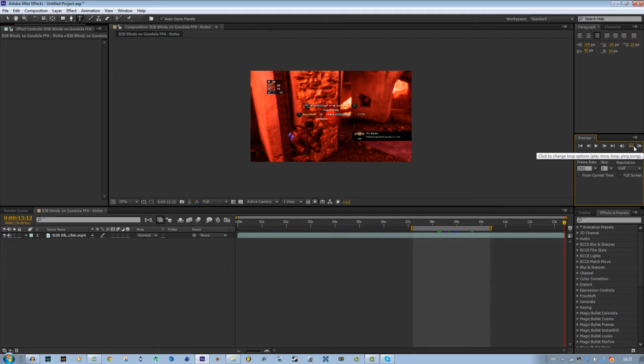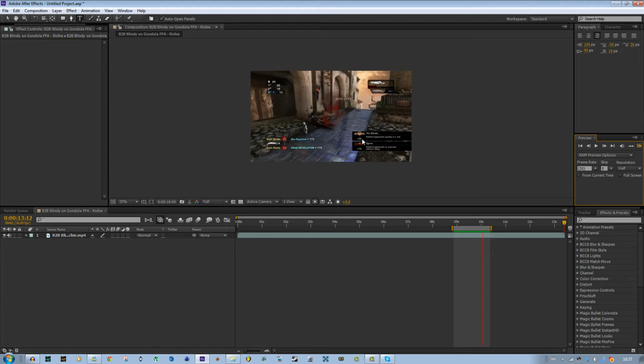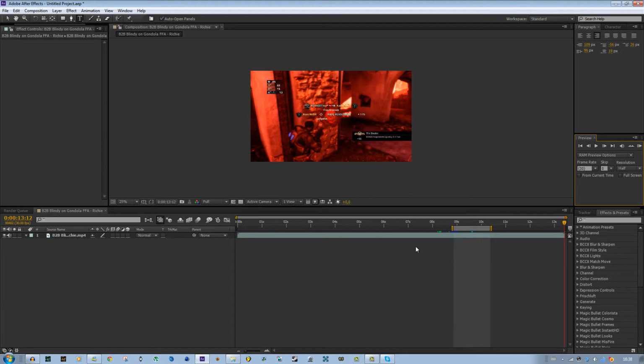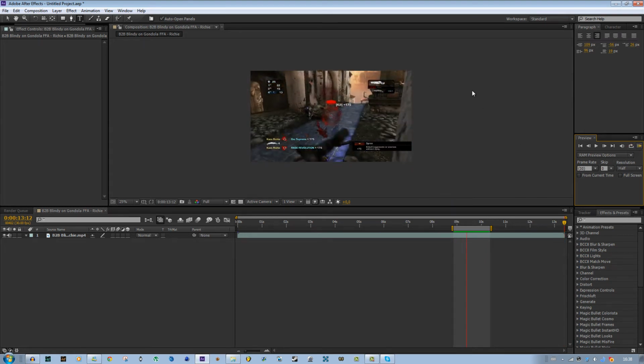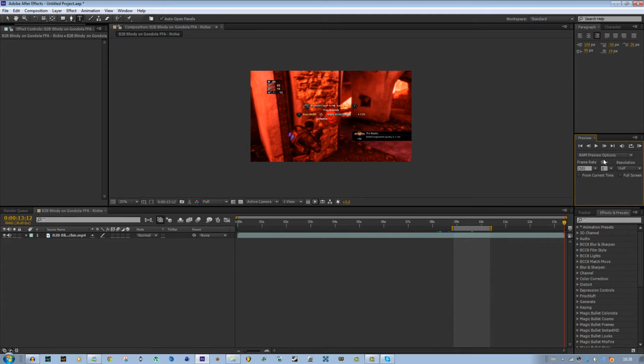Or you could do ping pong, then it will preview it like this, and then go back in reverse, like I can show it, like this. You see, it goes back and forth, back and forth. Not really useful, but it is funny to see. And you can just preview it once, and it just stops. And this is how it looks if you just repeat it, it doesn't go all over again. That's what I use. This other one, I don't know what it does, I never use it.